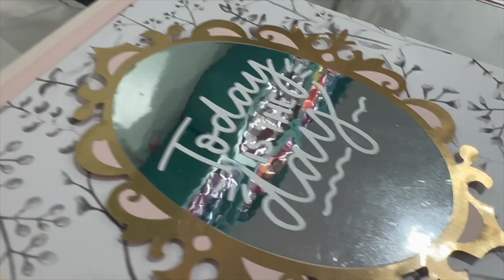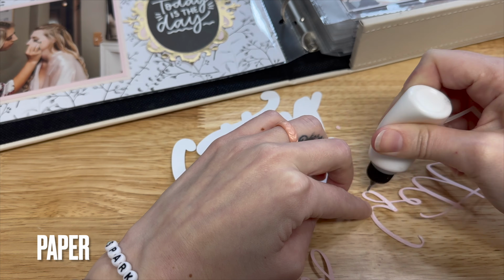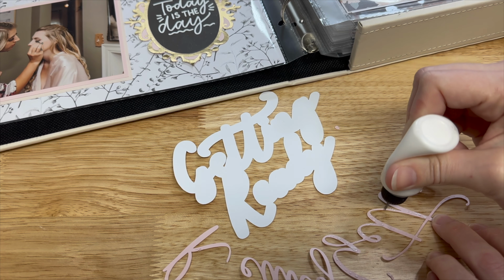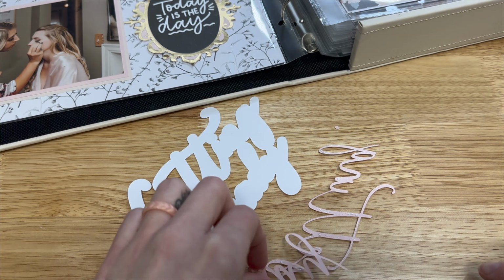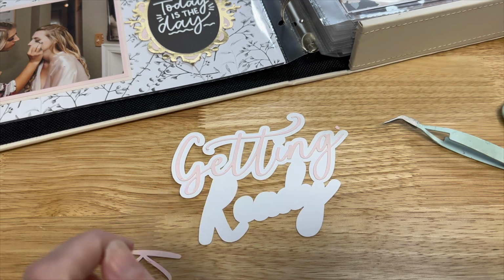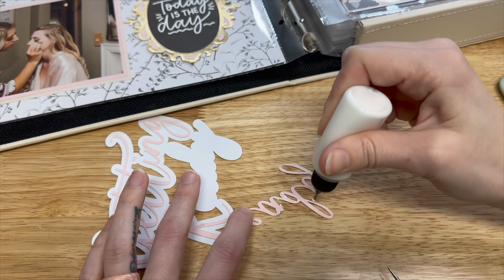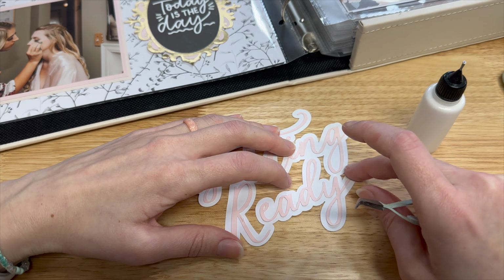Now for the next one, I'm just keeping this basic with paper on paper, nothing fancy, but you can see these words are teeny tiny, and the glue I am using is the Super Tight Fusion Tack. It's good for paper too. It's acid free. I love it. I have it in this precision tipped bottle. It's way easier.